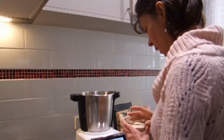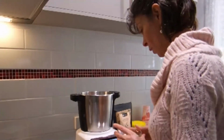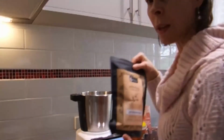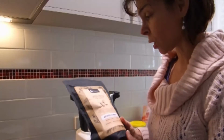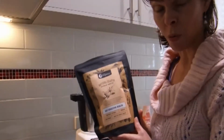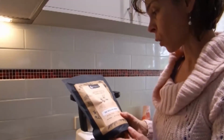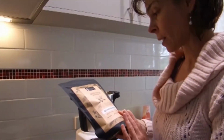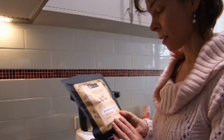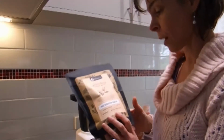Now in the water we are going to add gelatin. Now gelatin, you don't want to get the simple stuff from the supermarket. You want to invest in something that is a really good quality. So grass-fed beef gelatin is the way to go, and natural gelatin is great for digestive health.